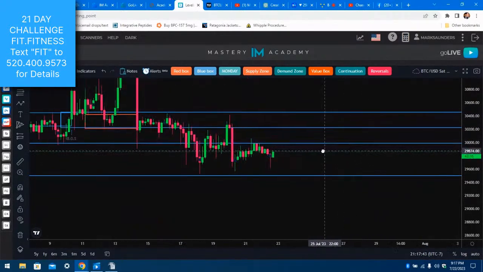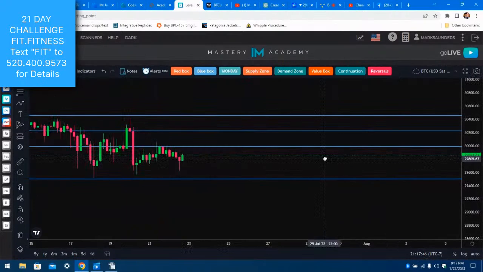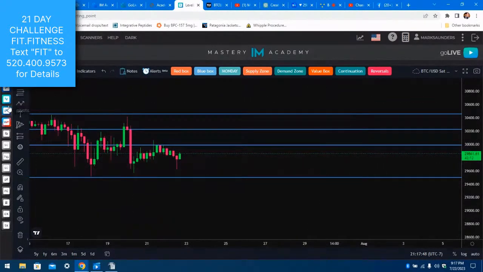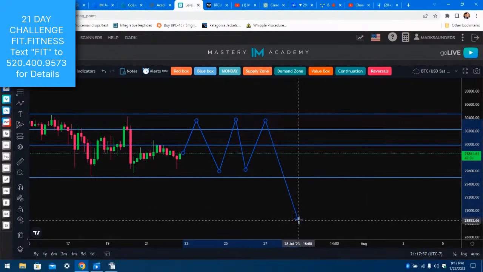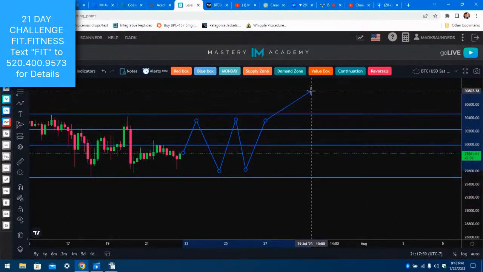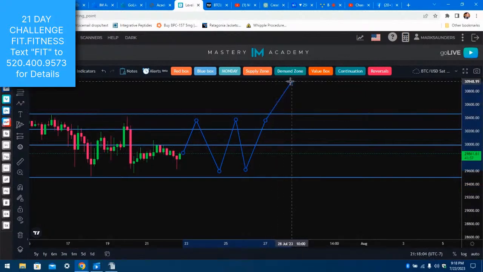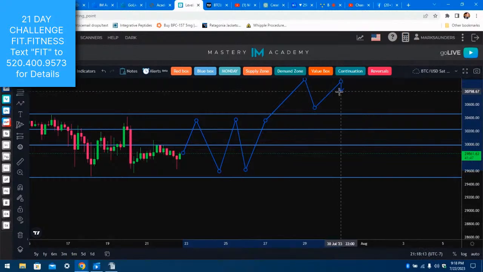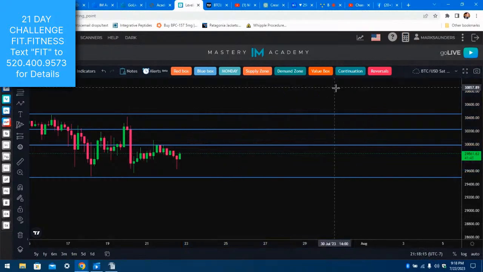Between these two zones, it could really bounce up and down in here is what I'm trying to get at. So we could potentially go from here to here to here to here. We could really play around in here. It could either break down or it could break up. Sometimes it'll go from here and then boom, it'll sneak out. That's how it'll break out. Then it'll cool down and keep going. It could go either way. So we don't know.